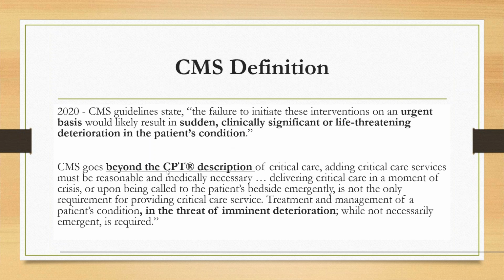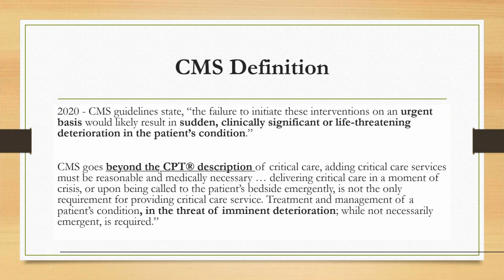So we see that CMS goes beyond the CPT description of critical care, talking about how the critical care that you're going to bill is requiring the doctor to act urgently at that particular point in time, which doesn't mean that you just get a pass because the person is in respiratory failure or in renal failure or central nervous system failure. Your doctor has to be doing something right now in order to stop that patient's further declining, and that's the big difference. And I'm going to show you how to document that in just a little bit.